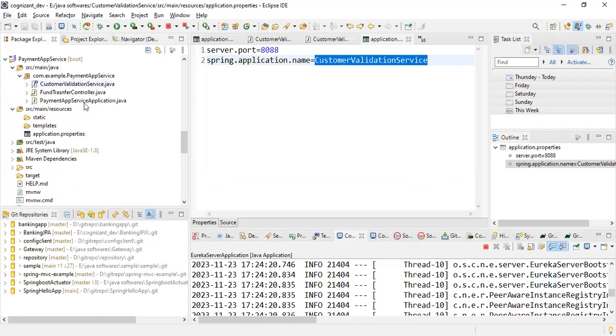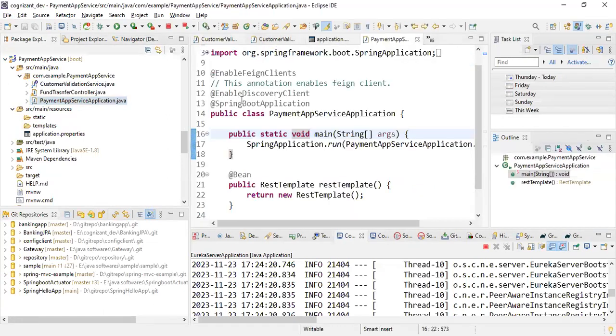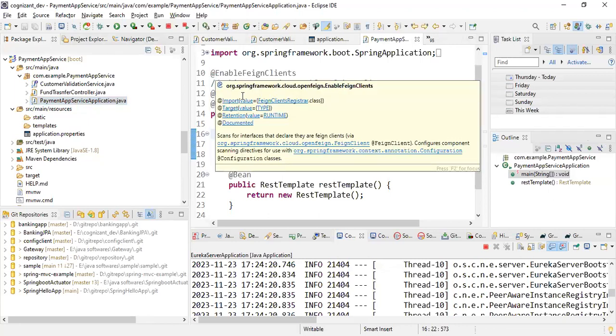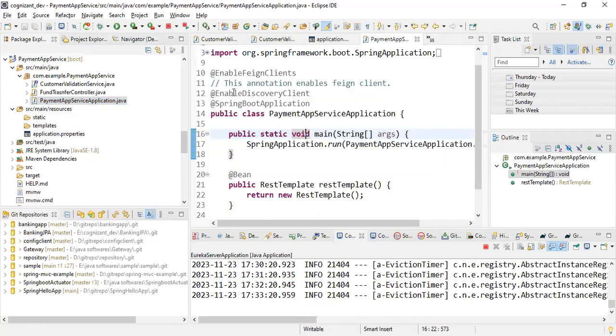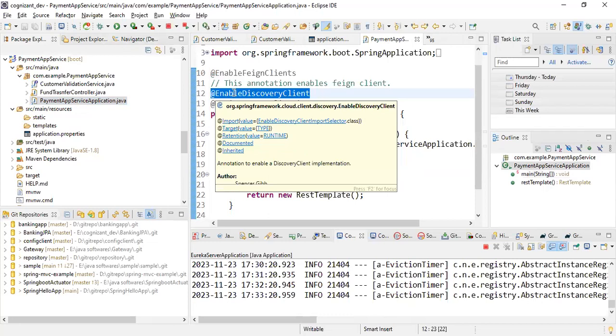So in payment app service, we also annotate here. As of now, we are creating a declarative client, right? So enable Feign client, correct? And then you can use enable discovery client also. You can copy and paste.